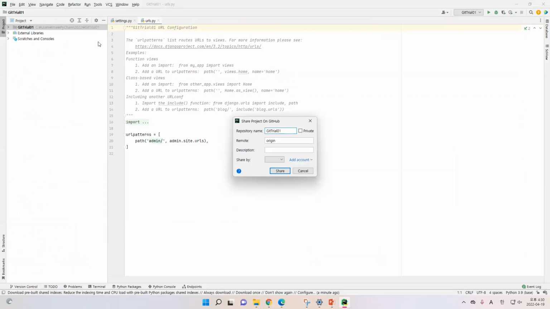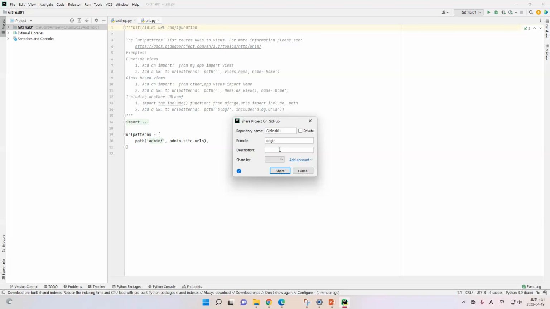Because your project is Git trial 01, your repository name will be Git trial 01. This uses the remote origin. You can describe what your program is. For example, you can mention this is a trial program or something. You can describe that.